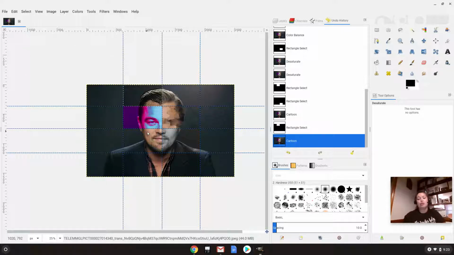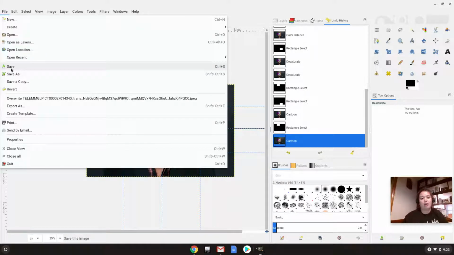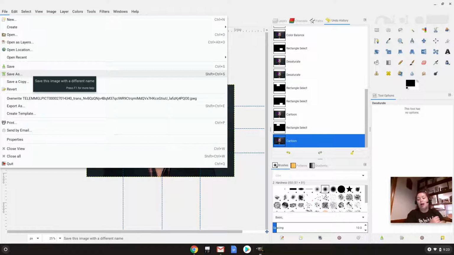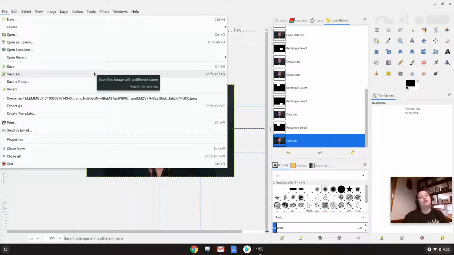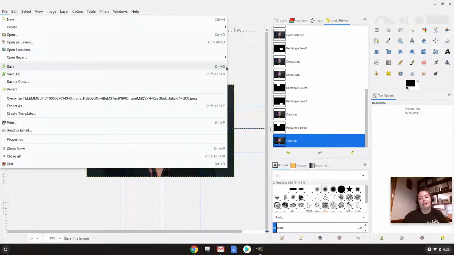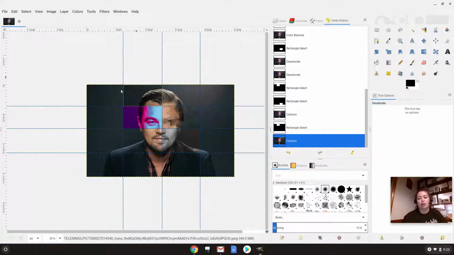So again, as soon as you finish one square and you like it, and we've already saved as our file, all you have to do then is either just go to File, Save, or hit, if you look over here, Control S. So again, make sure you save as into your Linux files. Once you are done doing that, all you have to do is just hit Control S. And that will save it as you continue to work on this project.